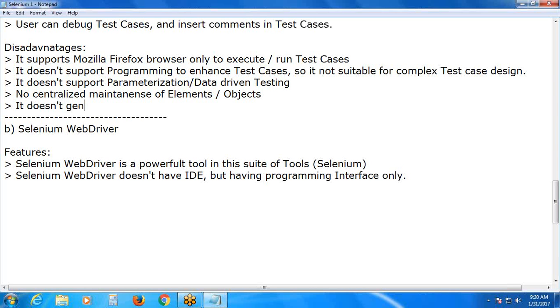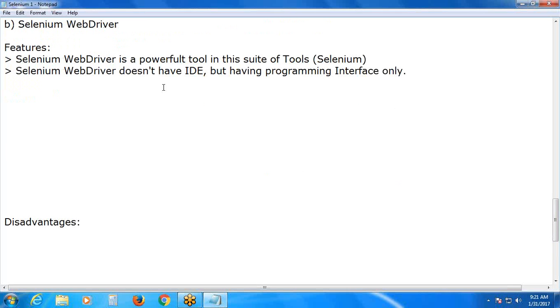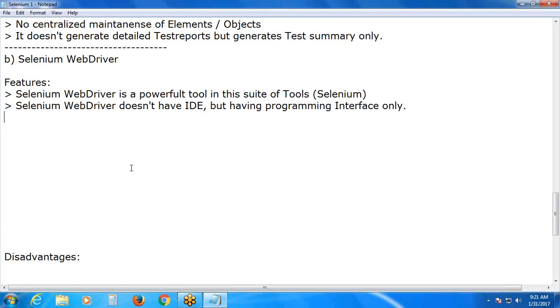It doesn't generate detailed test reports, but generates test summary only, pass or fail, like summary only.